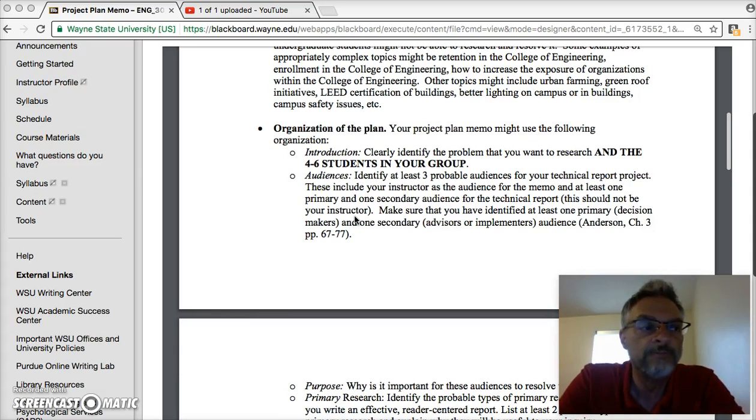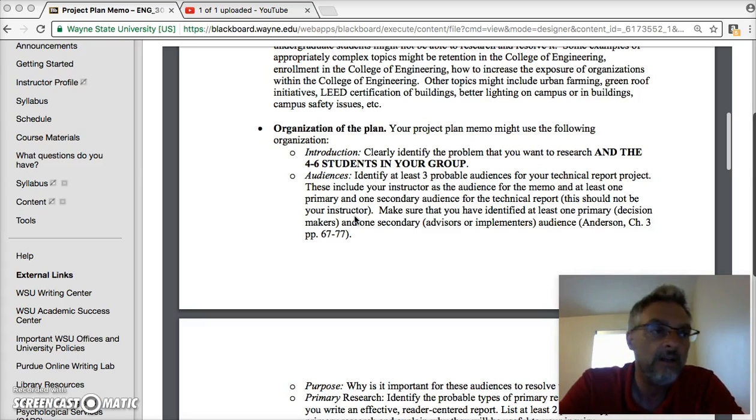So for example, if you were going to address the College of Engineering air conditioning issue, or if you were going to address the food issue, you're going to be talking about students. You're going to be talking about perhaps at least 2 other audiences within the university, because you would also have not only the people that make the decisions, but then those who would carry them out. So you might have a couple of levels there, or a couple of different sections or areas of people that have to look at this before it's approved.